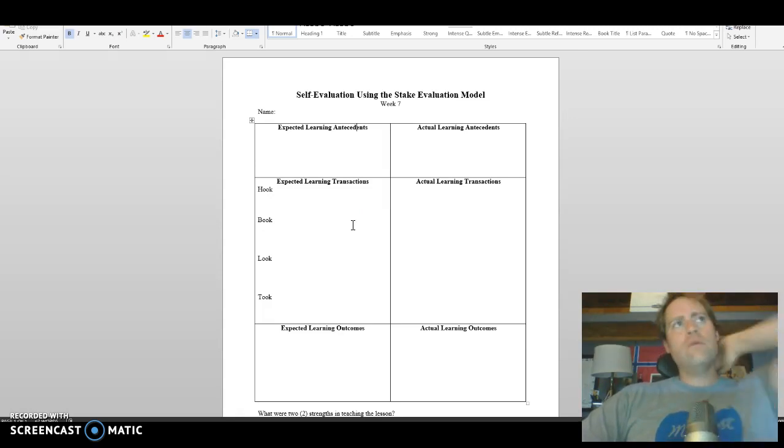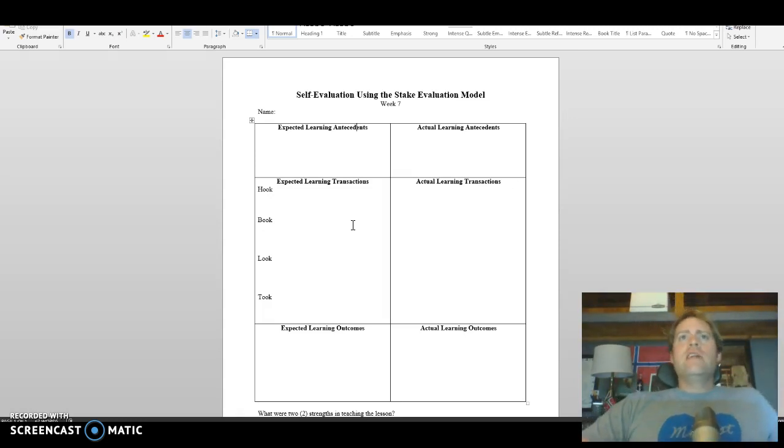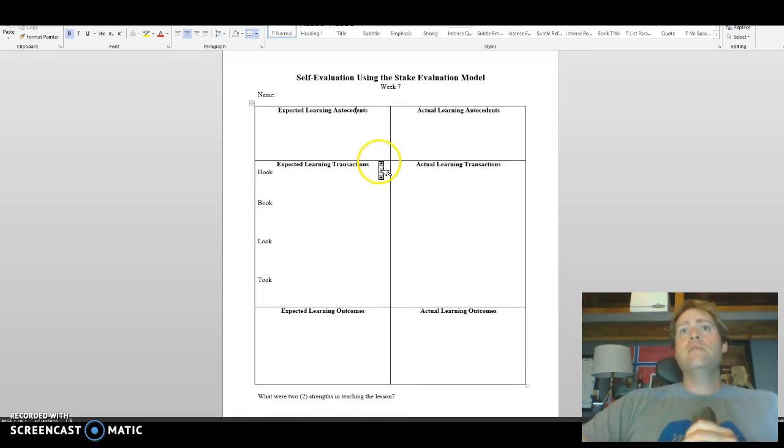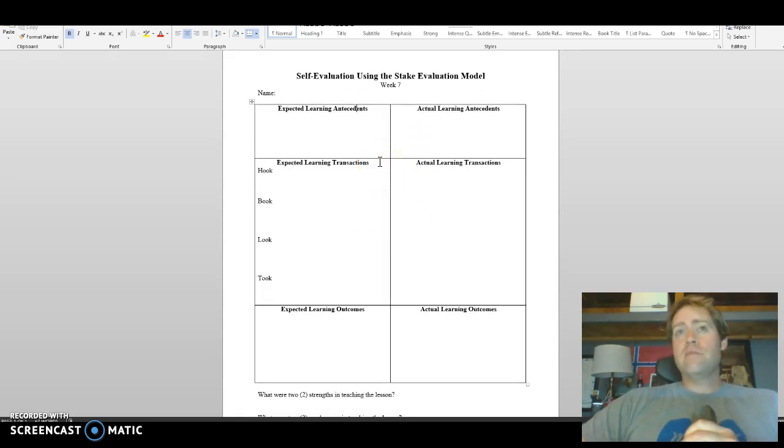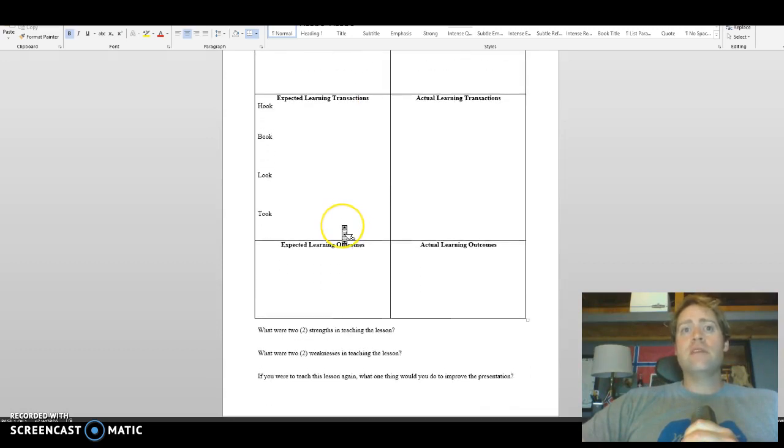Most of the time, what we're really going to be grading is your lesson plan to show that you had a good grasp of what you were supposed to do. Whether you actually pulled it off, that's the whole learning process. And what we're seeing is you basically be able to reflect back, ask these questions, and be honest about them.